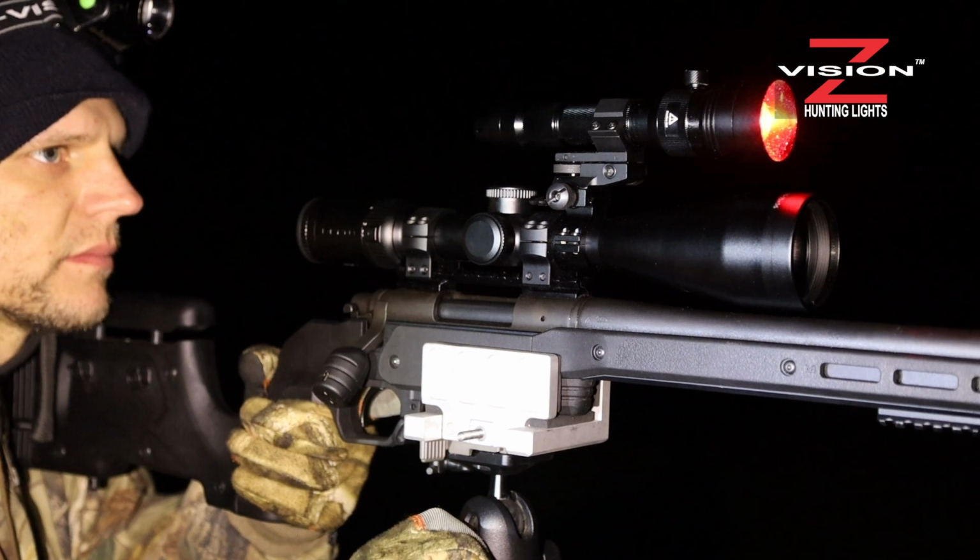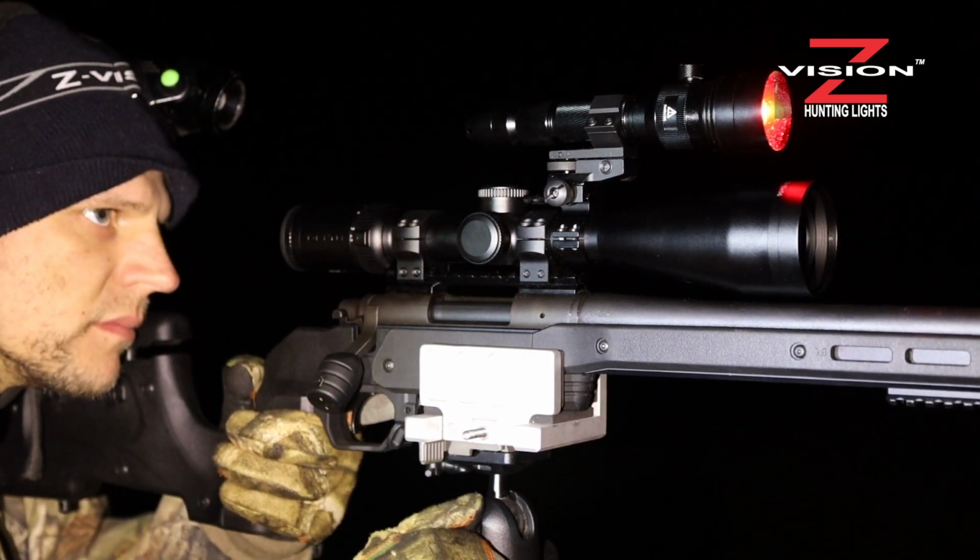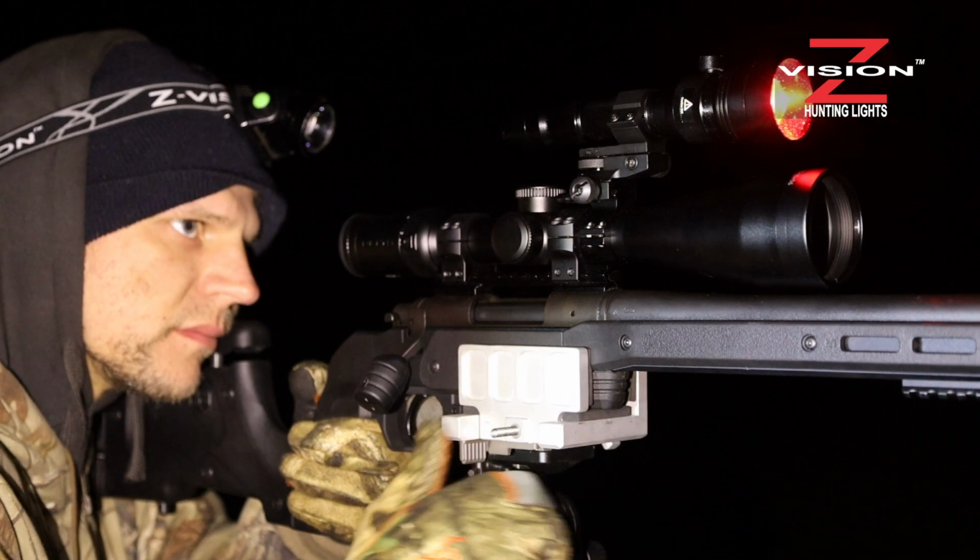Now we'll test it out. We'll go beyond the claim and we'll go to 400. And again, good image. Identification, you could stretch that out depending on your optics out to 400. And eye shine for this model is out to 500.